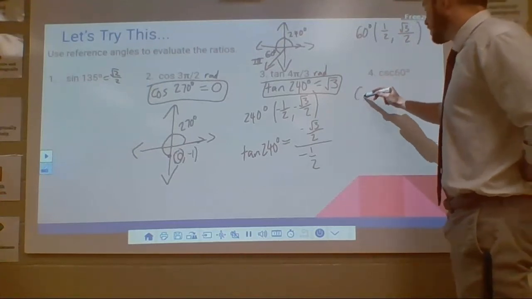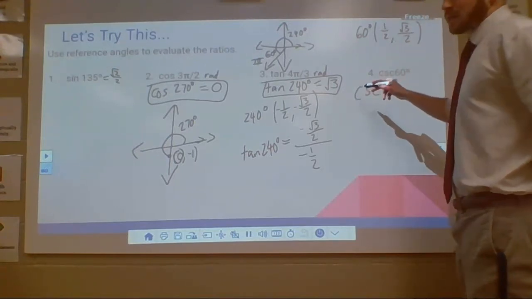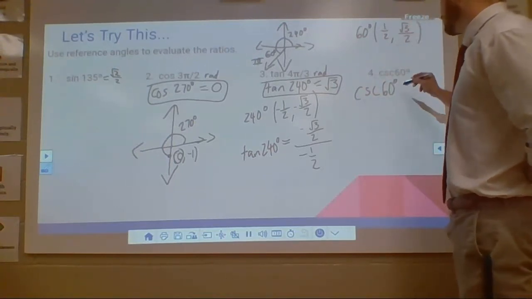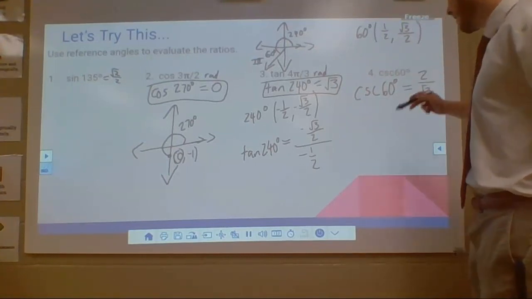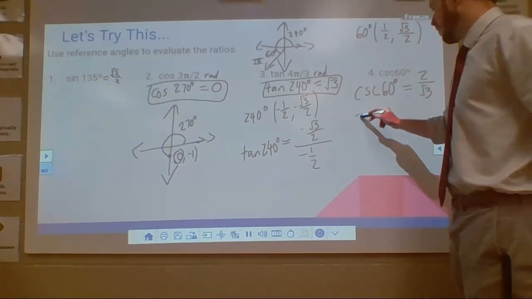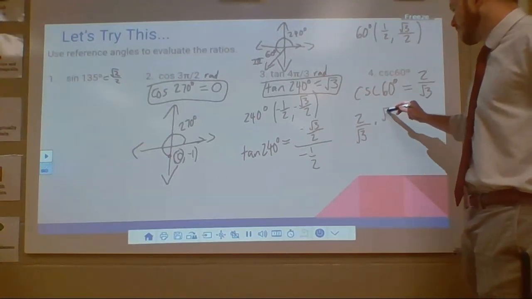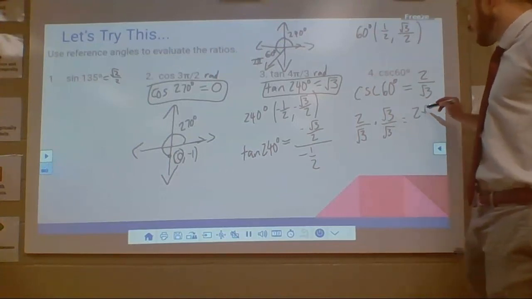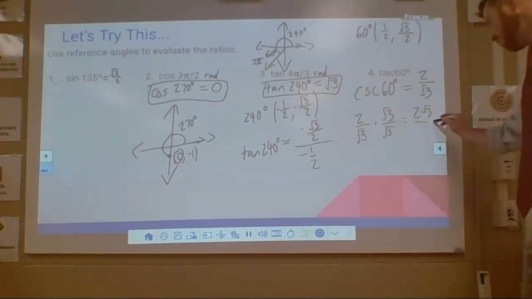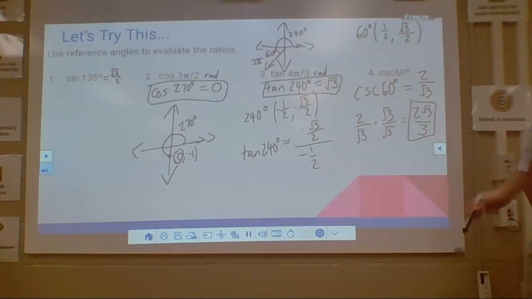So cosecant is the reciprocal of sine. So cosecant of 60 degrees, you're going to look at square root of 3 over 2, and I'm just going to flip it over. That's going to be 2 over square root of 3. Now again, remember, we don't want to leave a radical in the denominator, so I'm just going to rationalize that. 2 divided by the square root of 3, I'm going to rationalize it by multiplying by the square root of 3, numerator and denominator. That's going to give me 2 square root of 3 over square root of 3 times square root of 3, which is just 3. So the cosecant of 60 degrees is 2 times square root of 3 over 3.